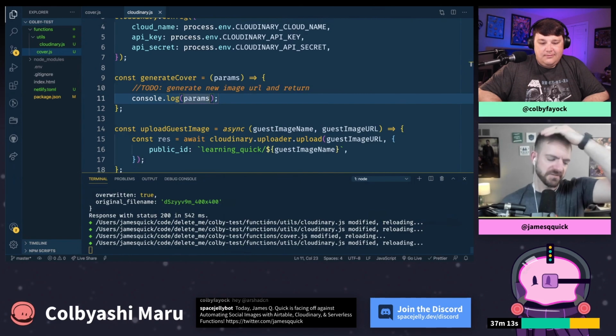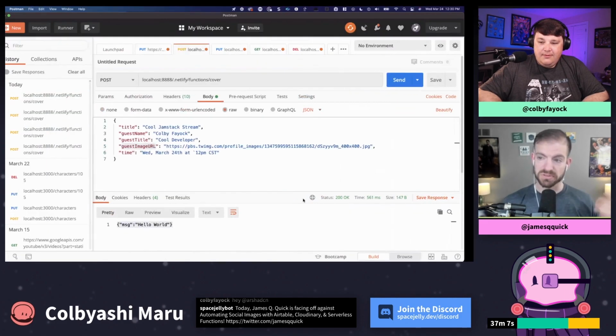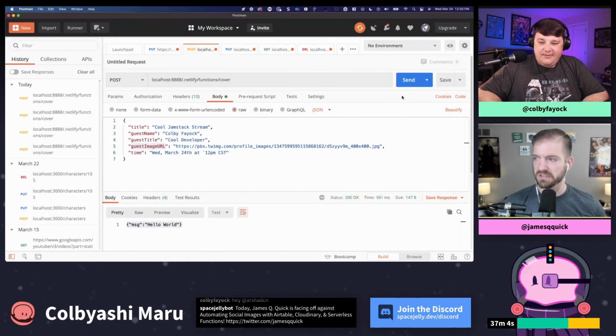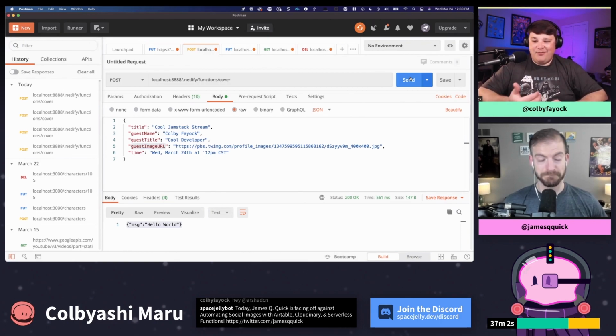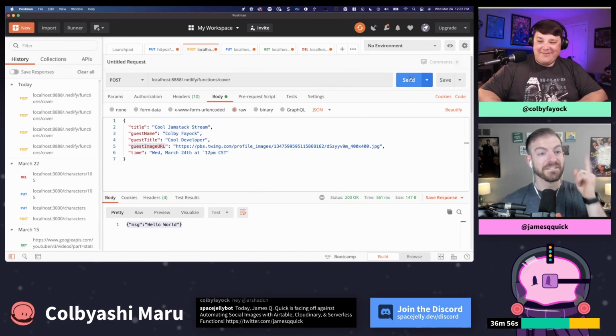By the way, I didn't specify this. Netlify Dev is a live reloading server. So every time I save, the stuff is reloading, which is why I'm able to take advantage of that as it comes in. That's a beautiful thing. When I was working with my Twitch bot server, I was having issues with that because you have to stop and start each time. I'm sure there's a solution out there. I just haven't looked it up yet.